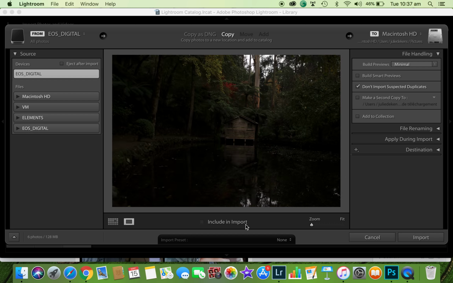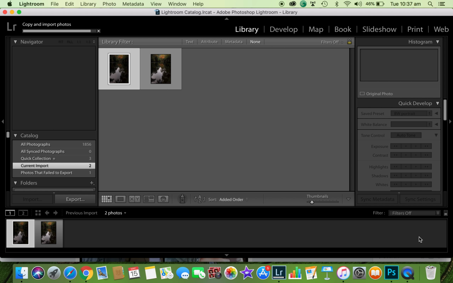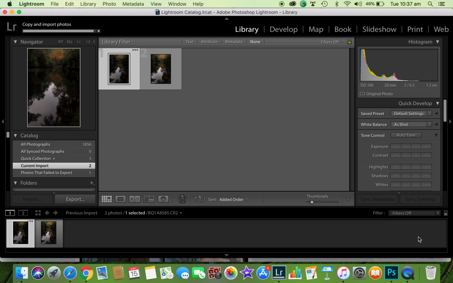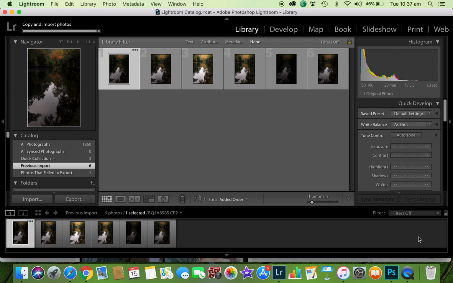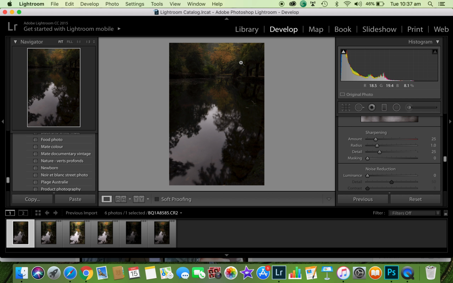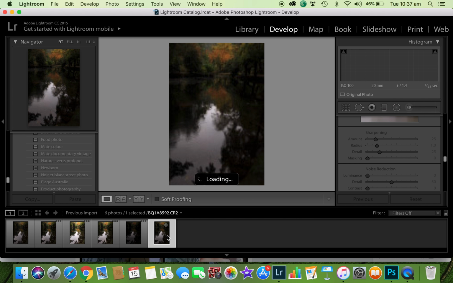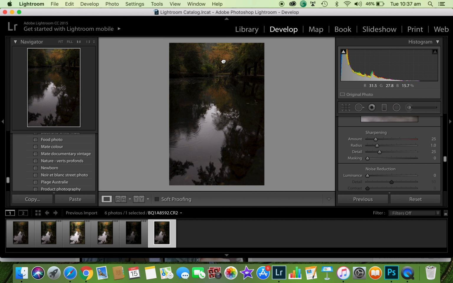Alright, so let's just choose these ones and see what we can do. These are images which are extremely, extremely similar, right? So we're not gonna choose all of them, and we're certainly not gonna show everyone the same photo. The one that is too dark is probably not gonna work. I found this one is the best one.